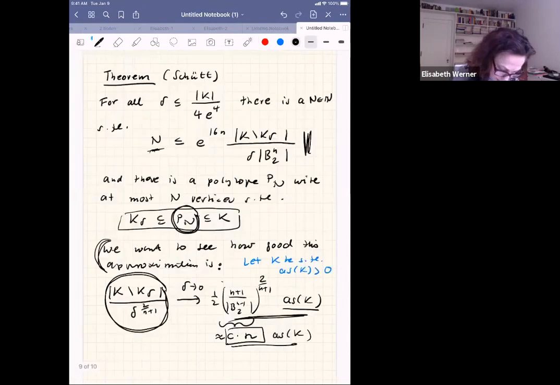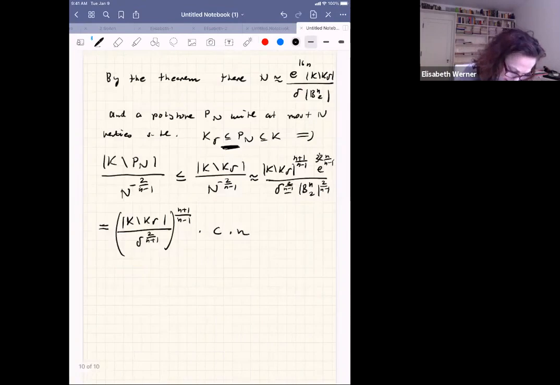Now let's bring in what we had said, what happens when delta is small. We know that this quantity here converges to the affine surface area of k times another constant times n. So we'll get that this is smaller or equal than another constant, I'll call it again c, and then we'll get n squared, and then we'll get here the affine surface area of k to the n plus 1 over n minus 1.